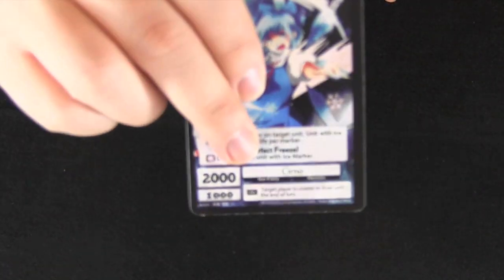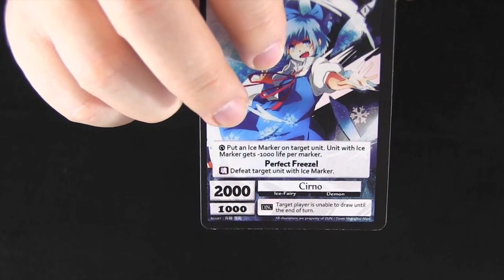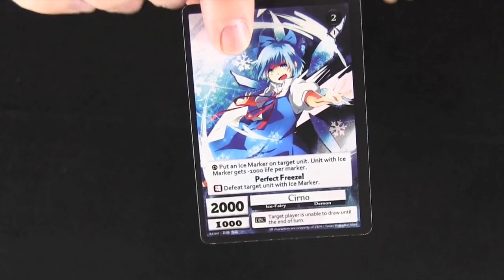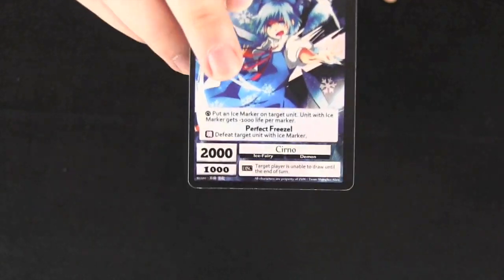Beneath all of that, you're going to see the identifier for the card. This one is called Cyrno, which is its unique identifier, and you're not allowed to have more than 4 of this card in the deck. You can also tell by the artwork, of course, and figure out that the artwork's the same, the character's probably the same, and you can't have more than 4 of those.